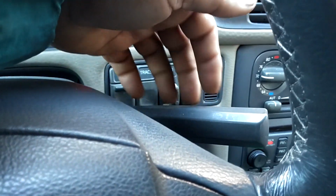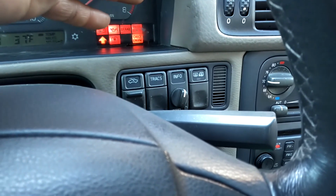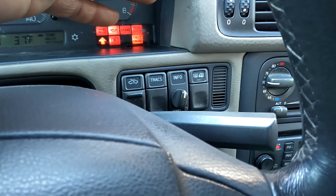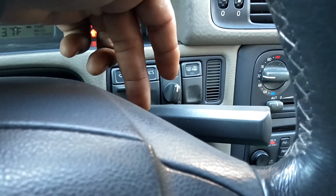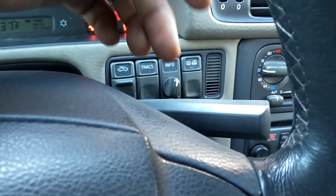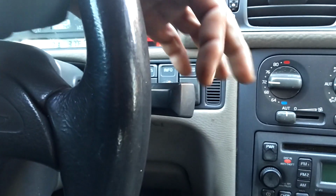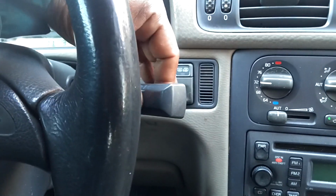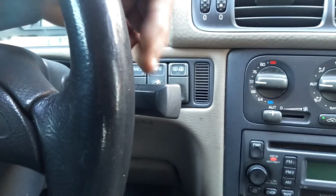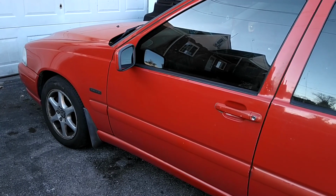Over here, you have the control for your windshield wipers. If you go up one notch, that puts your windshield wipers on an intermittent wipe. They will wipe every 7 seconds. You push down one, it'll wipe constantly. You push it down twice, it'll wipe very fast. Now, if you have a station wagon, the controls on the end and here will control the wiper on the rear tailgate. That's all I wanted to cover with you today.